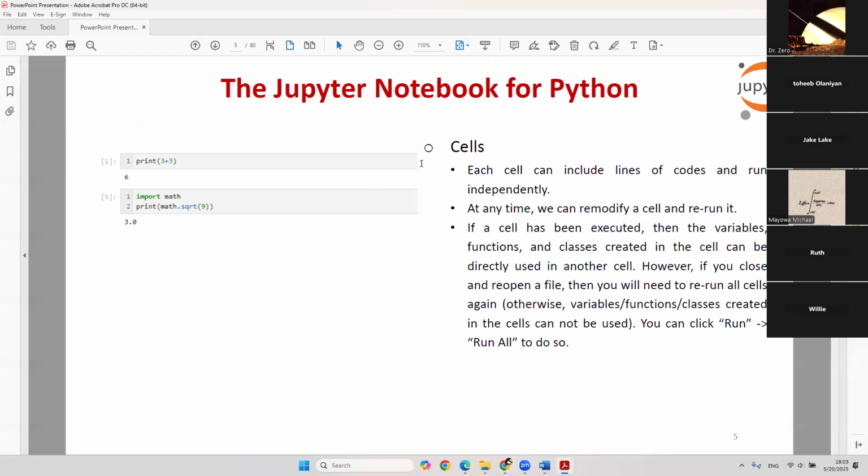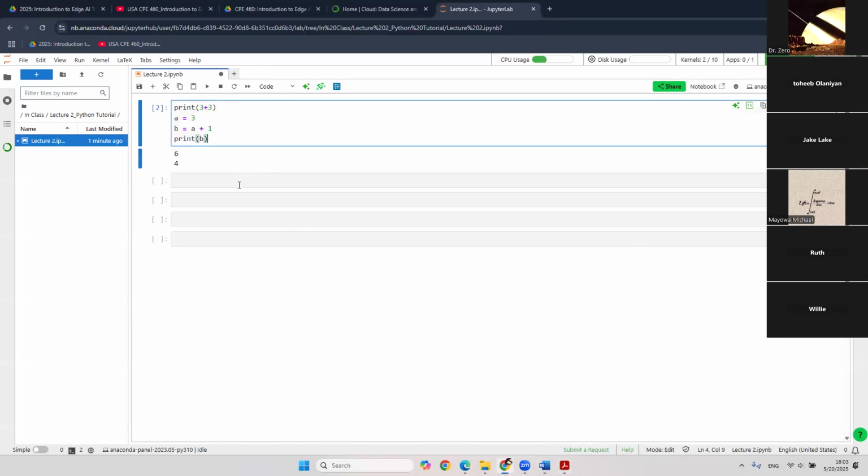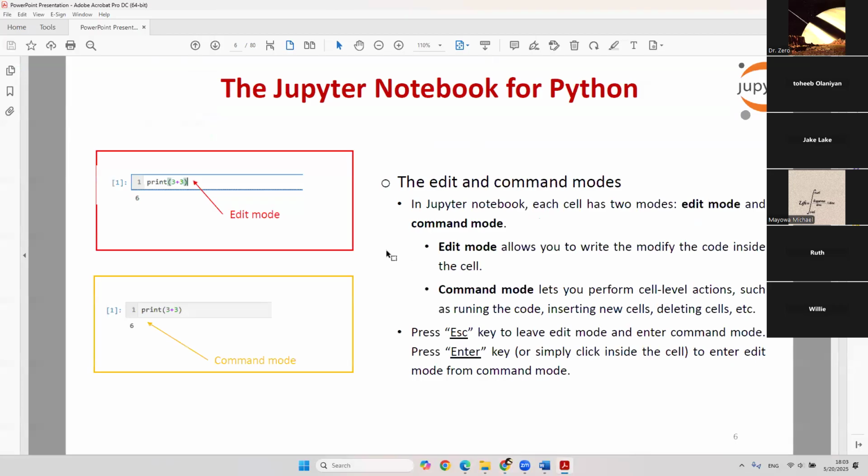And another thing is that here you don't have to install anything. Like before in the Anaconda Navigator, you need to install a lot of things locally on your computer, which is pretty troublesome. But here, as long as you have internet, that's it. And then let's see, how can we make it further?